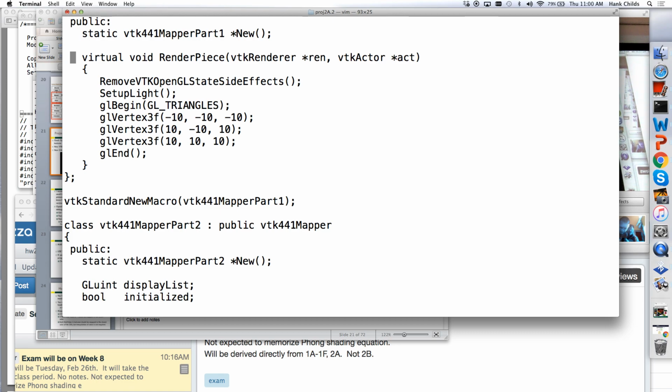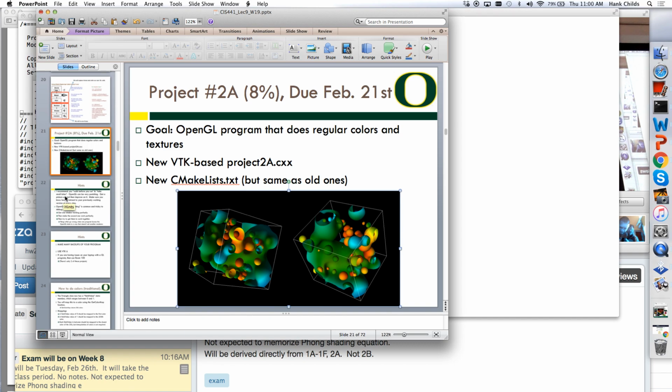Good? Yeah, David? So we're going to be recreating our code basically from the previous project. It's going to be super depressing, right? Because you're going to do it, and it will take not so long, and it will be way faster than your code. But you're going to understand what's happening underneath the covers. It's going to end up being a lot like what you did in Project 1F, but this is learning OpenGL, and the output is the same. So in 2B, we'll do something different. But in 2A, we're going to be using OpenGL to accomplish the same thing.